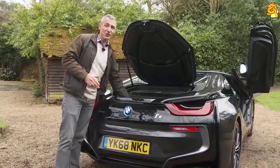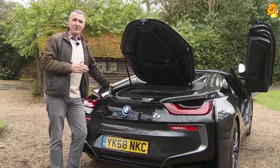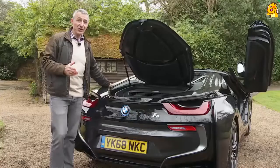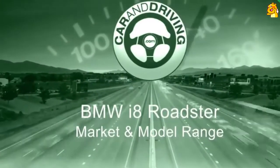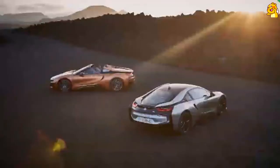Boot space is just 88 litres — around half the trunk space offered to buyers of the coupe version. In addition, most of the space you do get is taken up with the two charging leads and a repositionable panel. If you combine what's on offer here with what you get in the cabin, it's a bit more than you get with a rival Porsche 911 Cabriolet or Audi R8 Spider. Either way, you're going to have to travel light, which, given this car's carbon fibre structure, is perhaps appropriate.